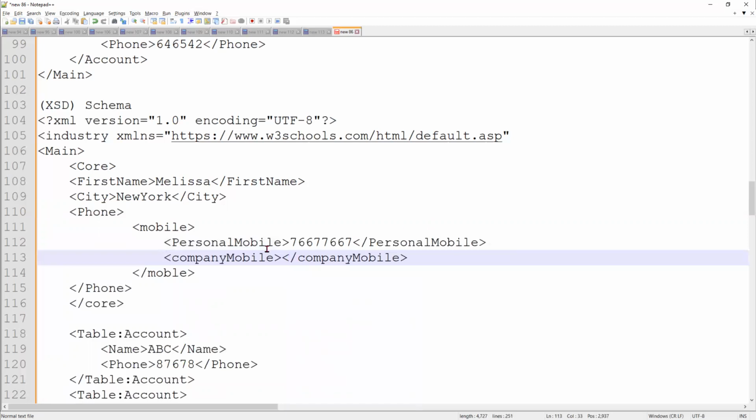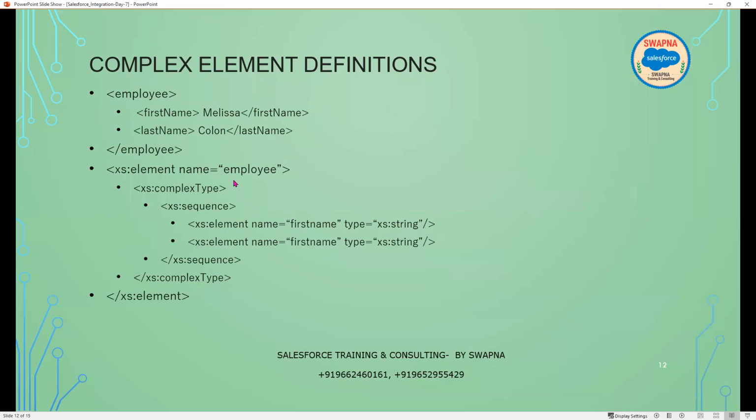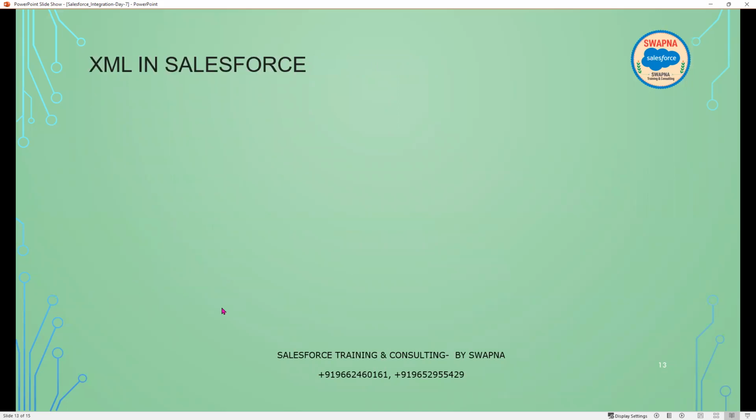Now capital and small letters also matter here. If you give capital where it should be small, it does not work. So make sure whatever name you specify here, it is the same name there. So this is called a complex XML. That's what we have seen here.